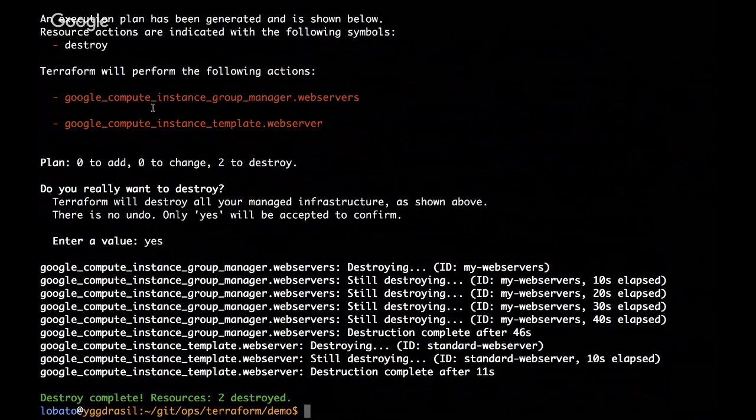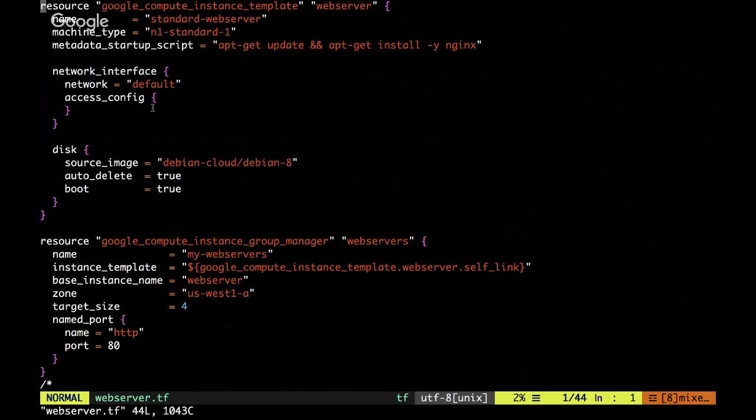Like, how much multi-cloud can I really do at once? So here's the really cool thing, and one of the main reasons I love Terraform. Yes, you can put different clouds, hybrid cloud, different things all in the same file. So let's say, for example, you have some service that you're running, and your web server needs to talk to that service, but that service exists in Amazon. A lot of these resources that you see here, compute instance group manager, web server, and you see these back references like google_compute_instance_template web server self_link. Self-link is not the only variable that this exposes.